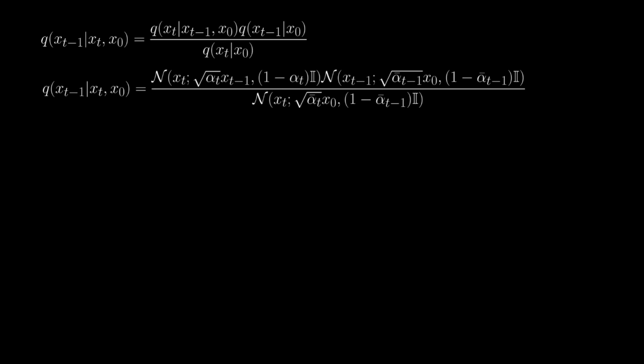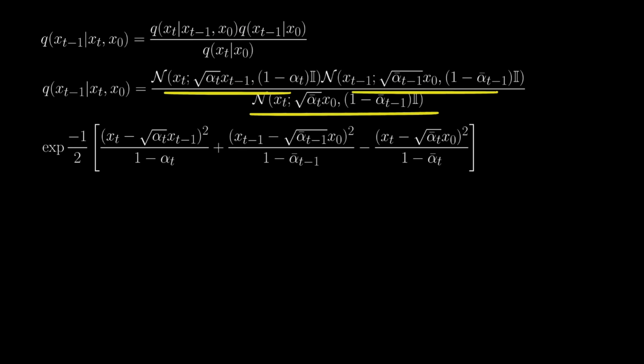We can use Bayes' theorem to rewrite this quantity. Now each of these are Gaussians and we have already computed them. The first term is our forward process, and although it's conditioned on x0, that's going to have no impact because our forward process is a Markov chain. The other two terms can be written using the recursion that we established earlier, which allows us to go from x0 to a noisy image at any time step t.